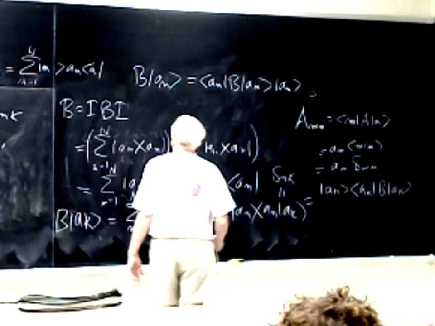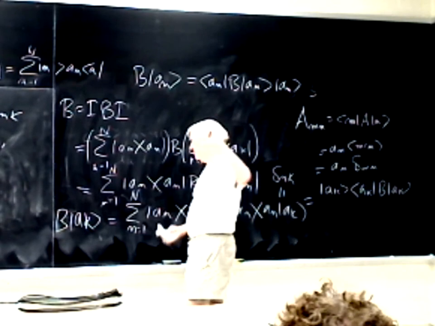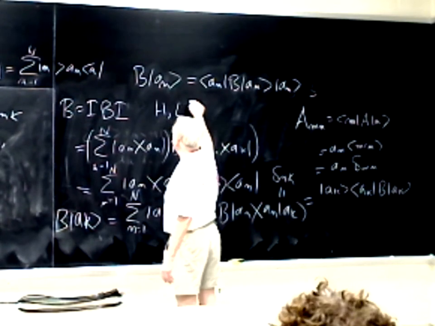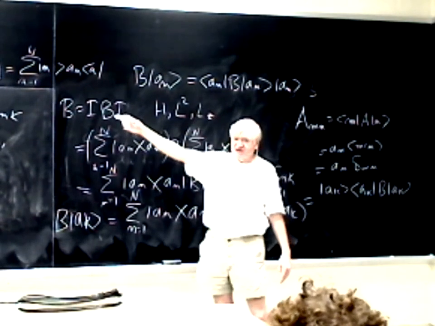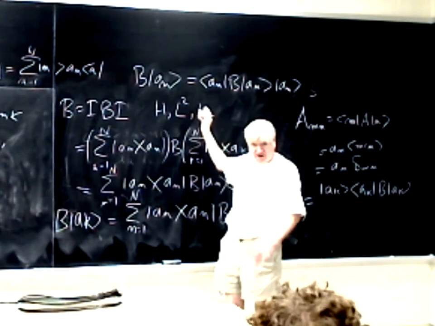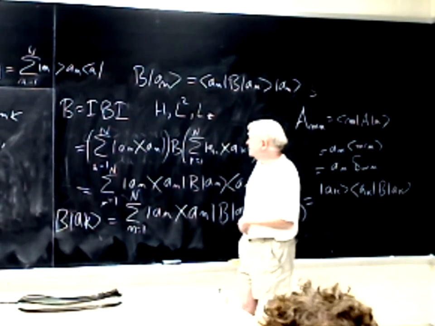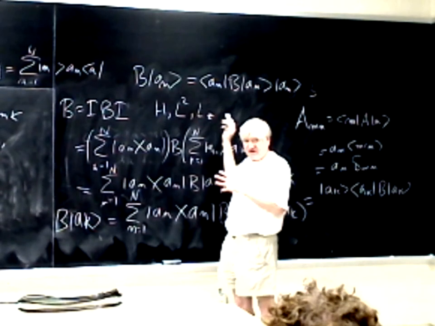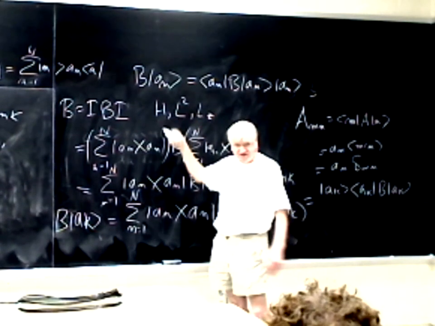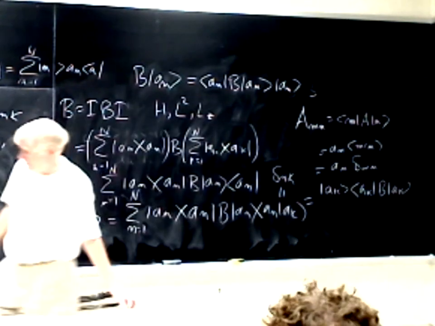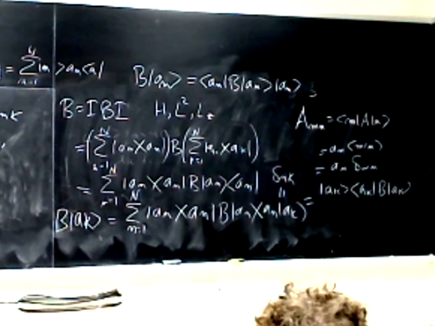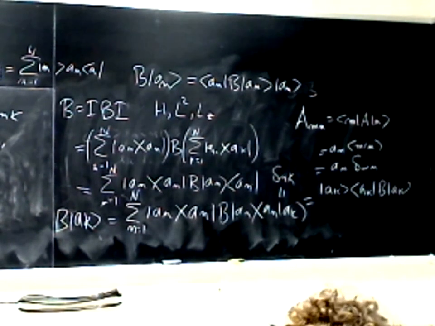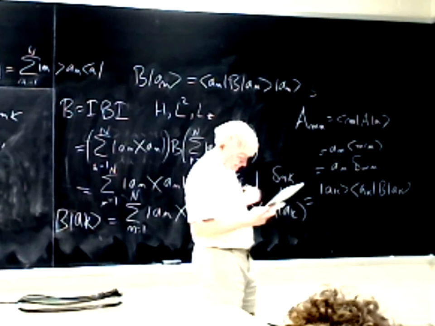And in fact, actually, I said something wrong there. It's H, L squared and, say, L_z that are the triplet. There we just had two, but here we have three Hermitian operators that commute with each other. Consequently, one can find eigenvectors that are eigenvectors of all three operators simultaneously. One does that all the time in quantum mechanics, and it comes from this particular theorem. So two compatible normal matrices can be simultaneously diagonalized if one of them has non-degenerate eigenvalues.